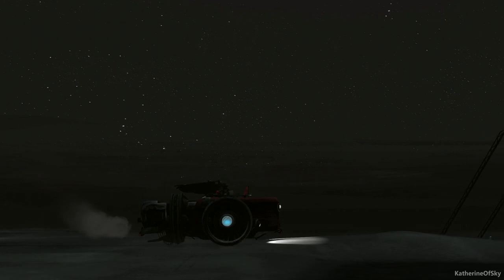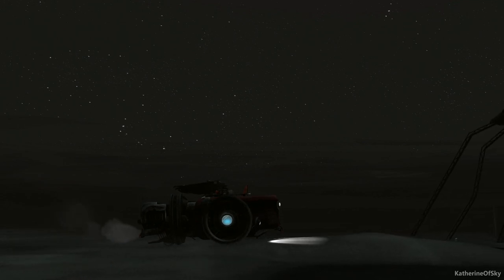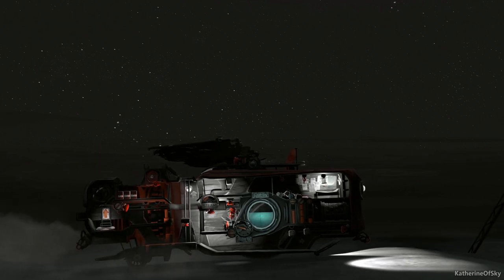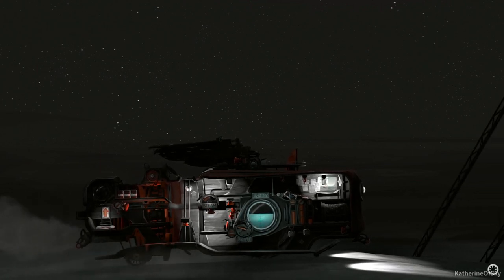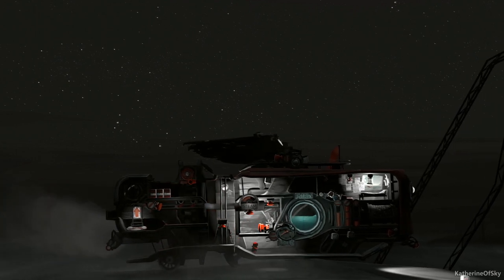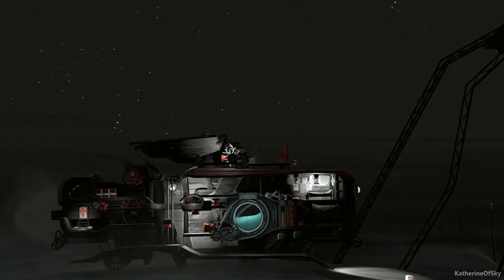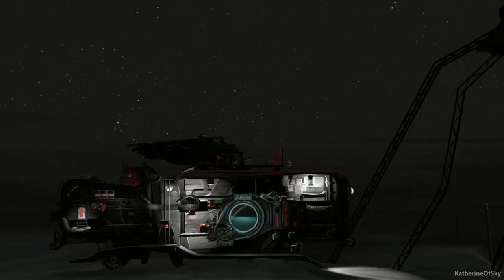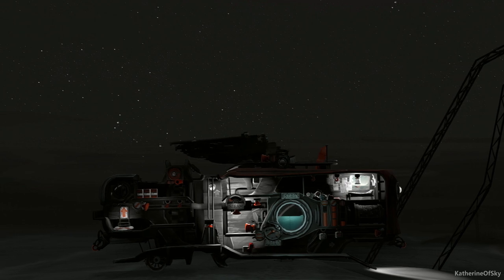Going somewhere. We're going upward. There's a little tiny thing over there. Let's just stop the vehicle when we get closer. There's the box. Hello, box. Oh, and there's a building. Gosh, okay.